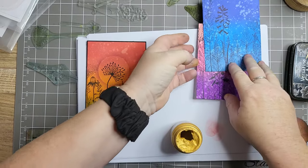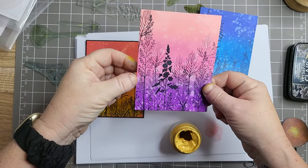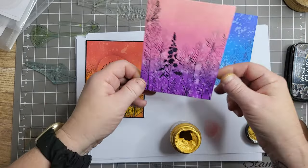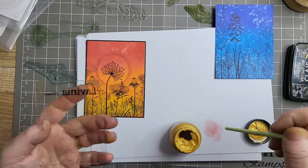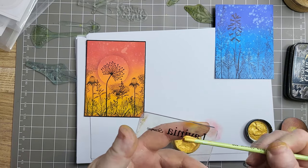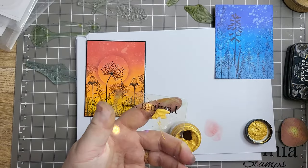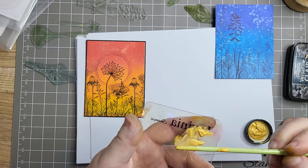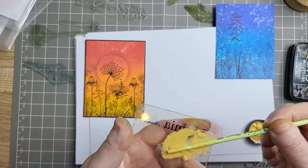And my other two, I'm going to go silver. I want to say black. White. Let's do them different. Right, let's just get a little bit of this out. Mix it up. I just mix it till bits have gone.